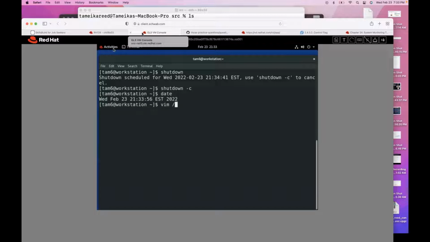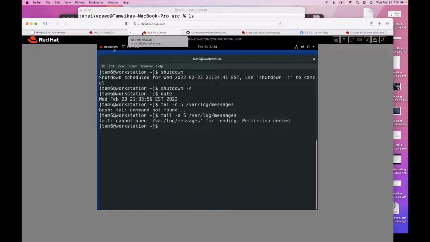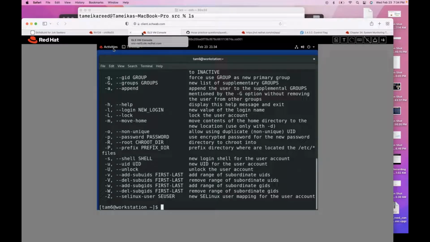Let's look at var log. Can I cat /var/log/messages? I get permission denied. Okay, that's fine. But I should be able to do usermod, that's what I did. Okay, I get that.